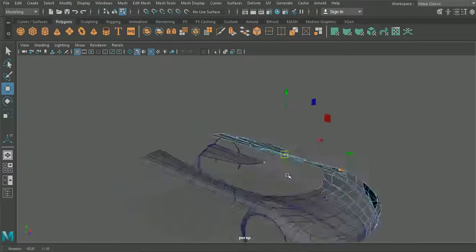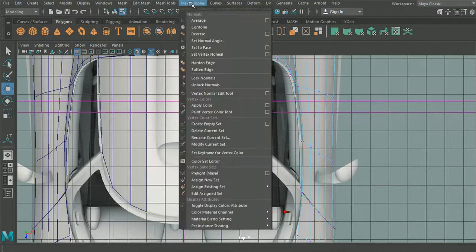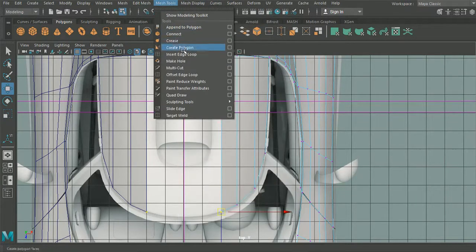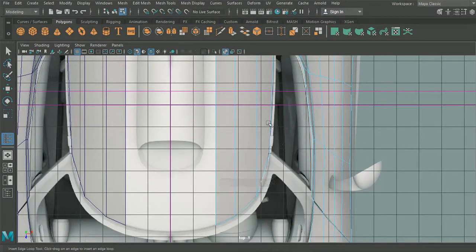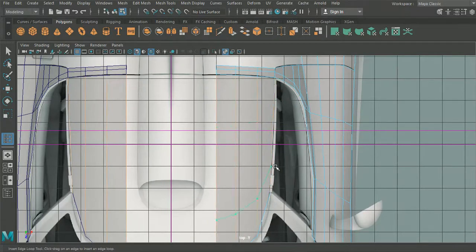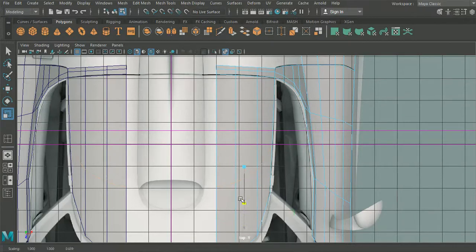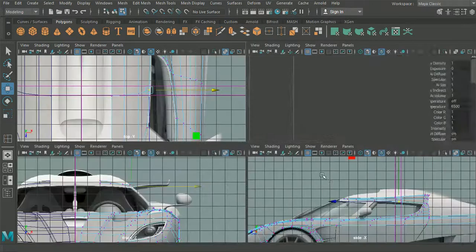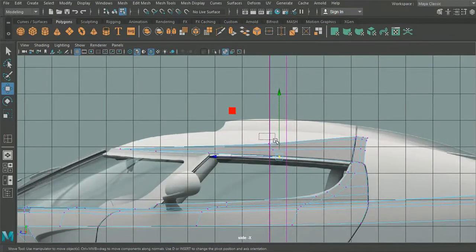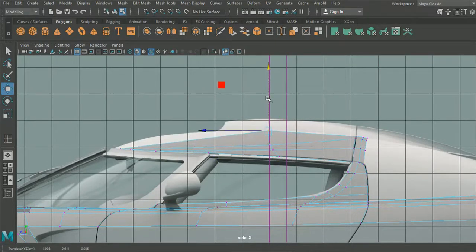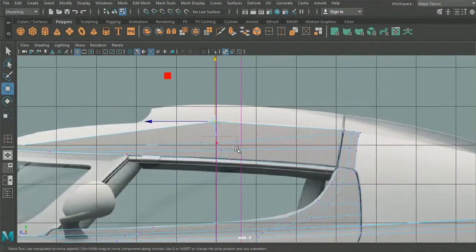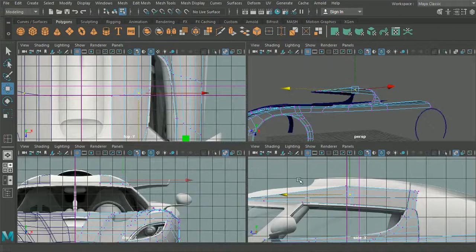So we've got the kind of top of the window section there. So again, we want to be fairly strategic in the location of these edge loops. So we're going to want firstly a loop maybe around here. Don't want to keep too much of that shape. So drop this one here. Just make sure we're maintaining the shape of that window there. And what we want to do with this top one is remember that this one here is the one that's maintaining this very top point. So we're going to want to pull all of these back up, like so. That's giving us that kind of shape just there.